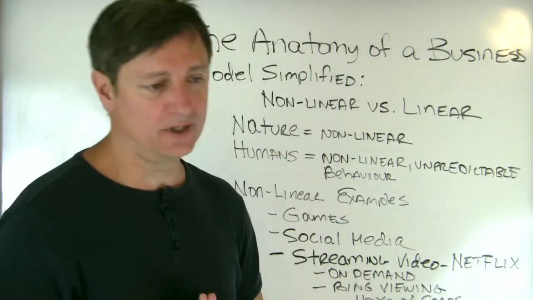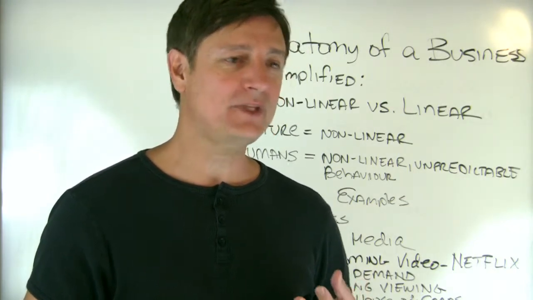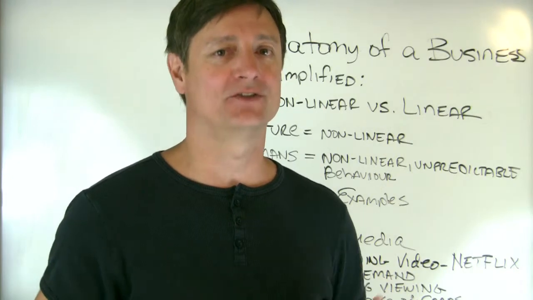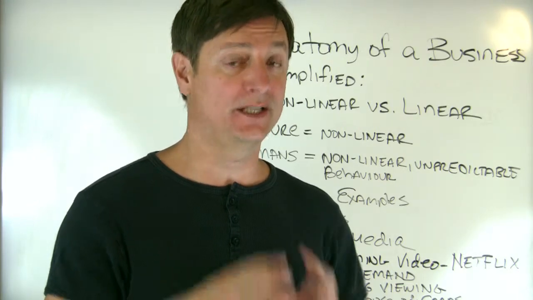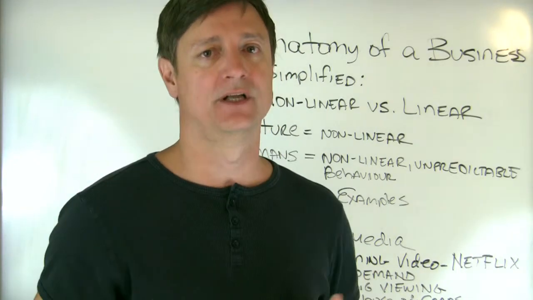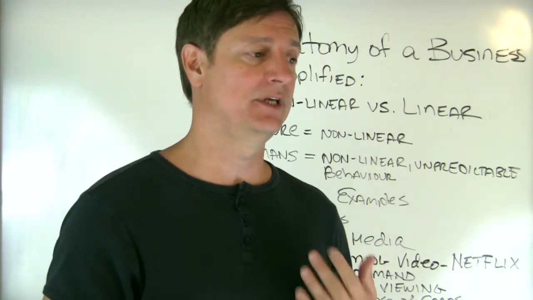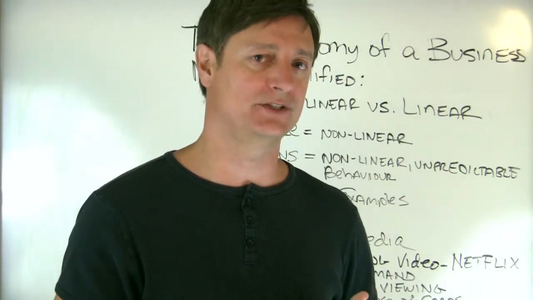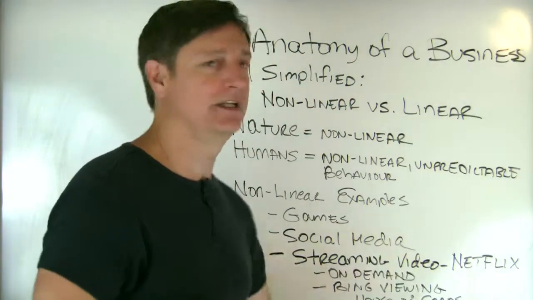The third component of a nonlinear model that I actually want to talk about a lot is streaming media. You've got the traditional broadcast networks and the traditional cable channels. When you look at their programming, it's much more linear in nature, and they're changing, don't get me wrong. They would put up shows at certain times and you could only see them at a certain hour. Unless you filmed it, you would not be able to see them. Well, now you can with Hulu, but the bottom line is that their programming in nature is much more linear than nonlinear. The best example is Netflix.